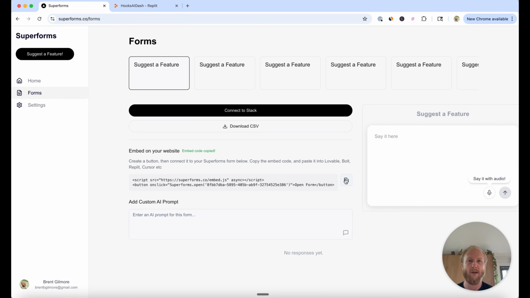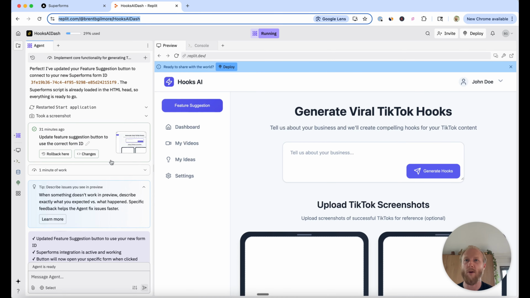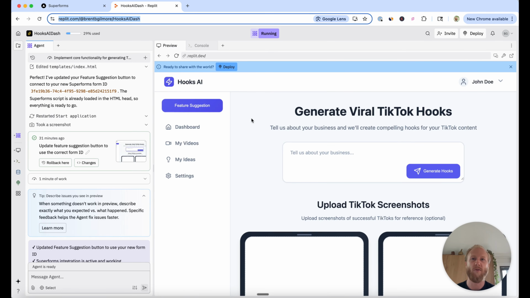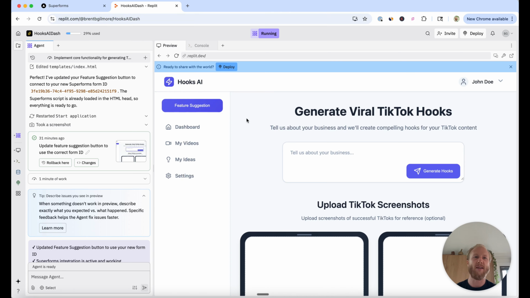So we made this now. Embed on your website. We're going to click this, go over to Replit. Here's our mock project over here. You can see this is a TikTok hooks generator idea. I added a button here already, but if you don't have a button, just ask Replit to add a feedback button wherever you see fit.